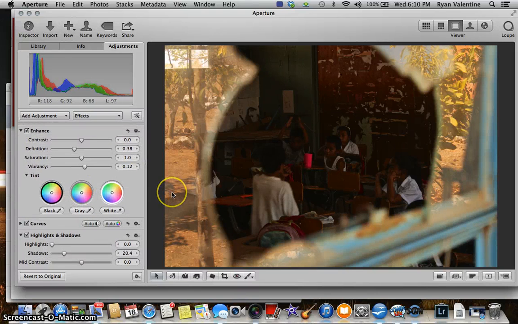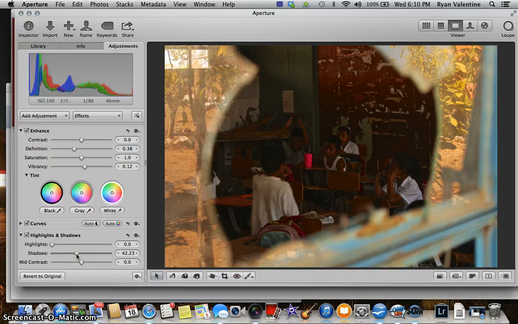So in a picture like this where it's really dark, we'll have our shadows, and you'll see shadows down here. We want to adjust those, so we want to wash those shadows out a little bit. We lose a little in quality, but we'll gain a lot more in what we can see in the image. So as we slide our shadows up, it will make the things grainier in a picture that's not so detailed. Thankfully this picture was shot in good light and picked up a lot of detail.